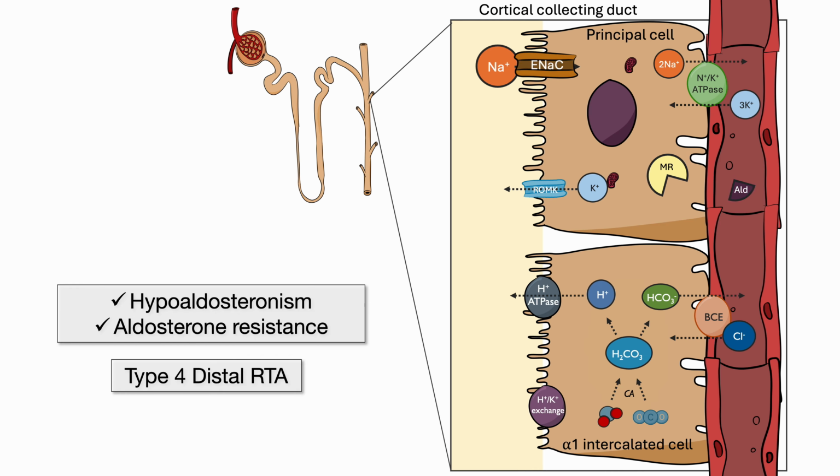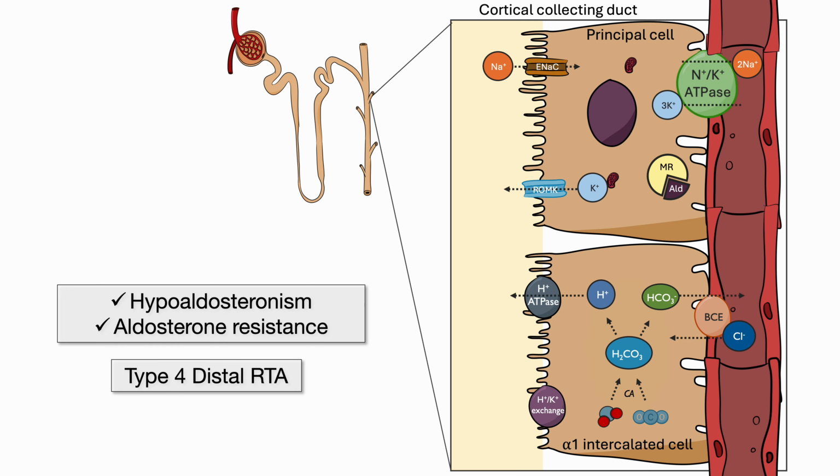In doing so, it works at the principal cell to indirectly promote potassium secretion through the apical ROMK channel. The mechanisms by which this occurs are complex, but we will try to cover it here. Aldosterone activates the mineralocorticoid receptor and does the following things. 1. It activates the sodium ATPase located at the basolateral membrane, thereby driving a low intracellular sodium state, resulting in a strong gradient across the apical membrane. 2. It increases the number of ENaC in the apical membrane.